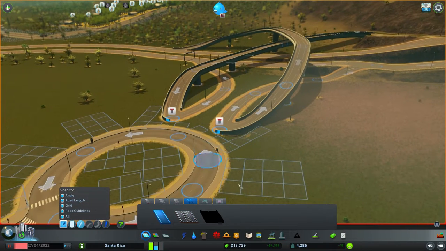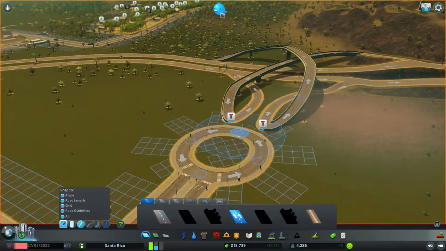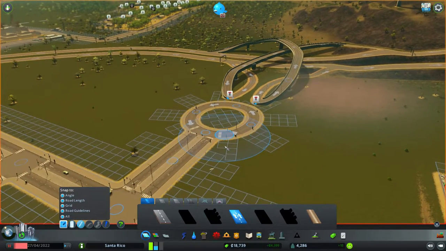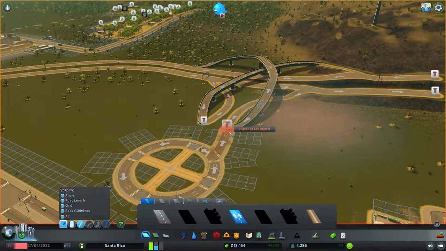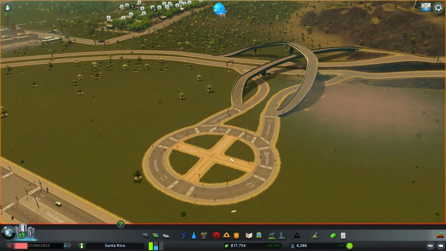And now we can use these to connect up here. Actually, we need to use these because those are two lanes. Might have made it too close, actually. There we go. I moved it down a bit. So, space already occupied, huh? Okay, there we go. Trick was to click here, drag over there, and then change the direction.